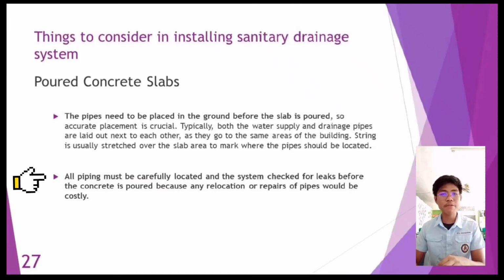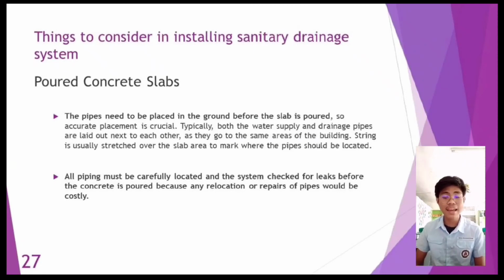All piping must be carefully located and the system checked for leaks before the concrete is poured because any relocation or repairs of pipes would be costly. Ito yung sinasabi ko kanina. Kaya it is important to check muna kung meron bang hindi proper na location yung pagpagawa natin ng pipes, tsaka kung may leaks ba, bago natin lagyan ng slab, kasi nga, di ba mahal yung pagpapagawa tsaka yung pagpaparefer ng gawain na yon. So, kailangan nating i-sure talaga or i-check talaga yung accurate placement nun.